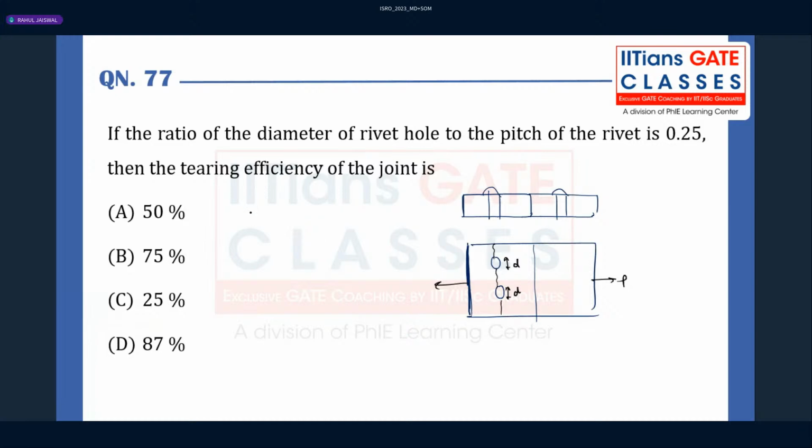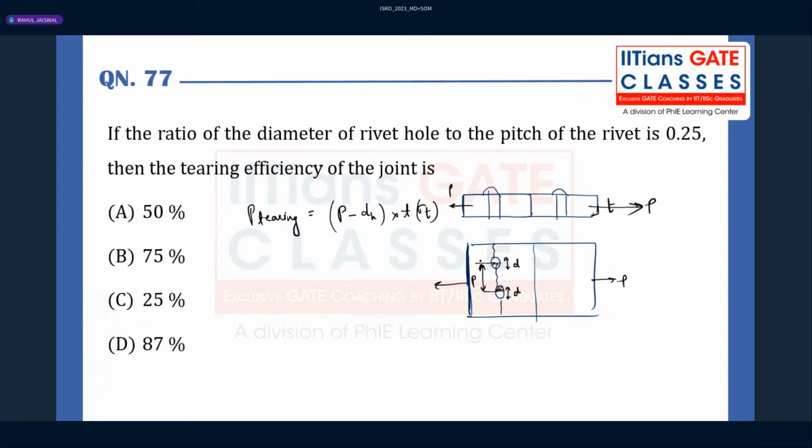So here the tearing load that can tear will be based on the pitch. From here to here, I'm calling this distance the pitch. So (P minus d of hole) into thickness into sigma T. That is the area. See, this is the thickness t, and if I apply tensile load, what is going to happen? Definitely, it will tear off. And based on per pitch calculation, how many rivets are there? Half and half.